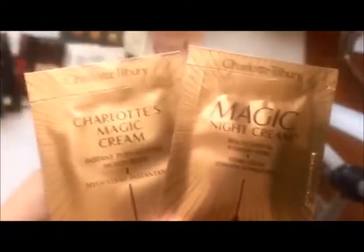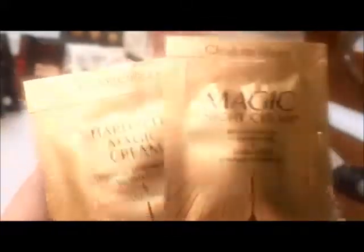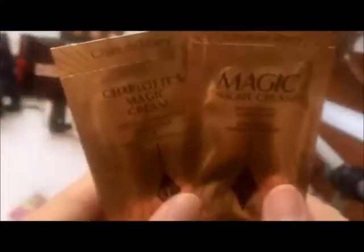This is the Giorgio Armani Power Fabric Foundation Sample — keeping because I'm interested to try it. Next, Charlotte Tilbury — her Clay Mask, Beauty Sleep Cream Elixir, and Eye Rescue eye cream. The eye cream is my jam so I'm keeping that. Magic Cream and Night Cream — I don't really care for these. I got a makeover at a Charlotte Tilbury counter and the person put this on me and I didn't really notice it feeling any better than my normal moisturizer, so I'm going to declutter and give it to someone else. Plus, this amount of skincare isn't enough to decide if you like it, and I'm not going to be spending money on her skincare because it's so expensive — declutter.